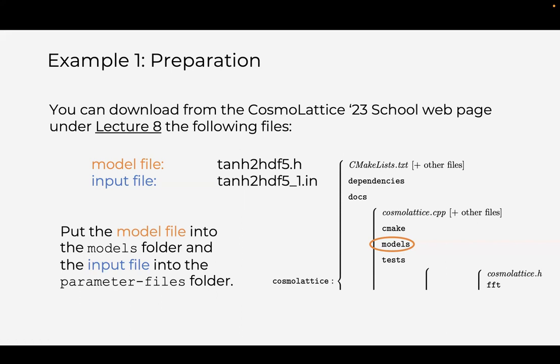Okay, great. So to continue with this example, we have these files here. You put your model file into your models folder and your input file in your parameters folder, as you did before.